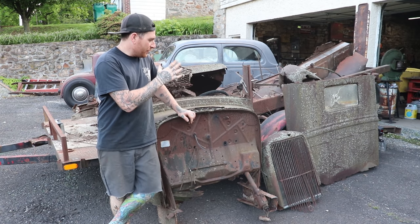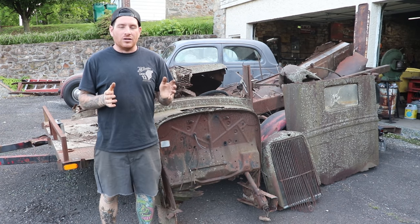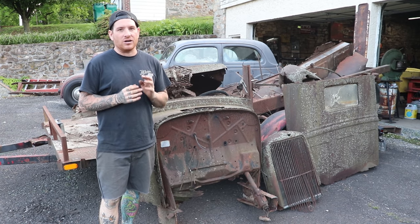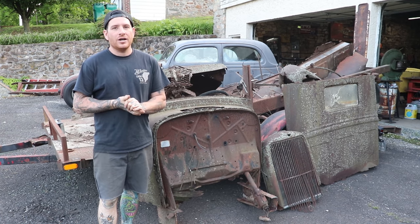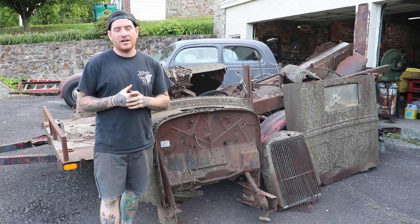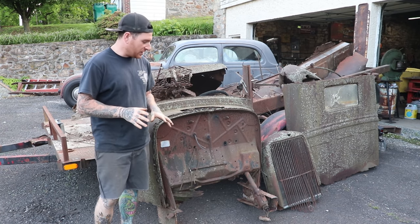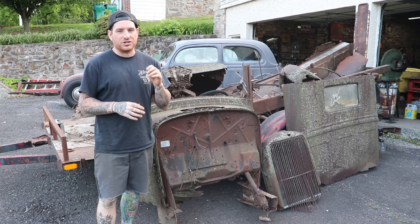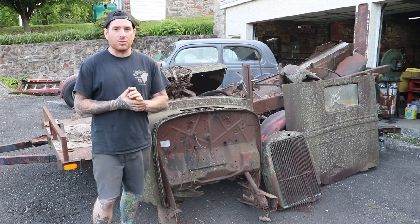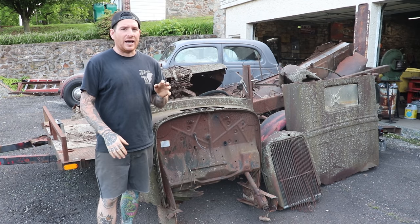All right, so we got the '32 BB truck all cut apart. Basically what we did is just tried to cut it into the major large pieces or chunks that we're gonna save, and then we can carefully take everything apart and keep the stuff that's really good. We weren't too worried about the frame because it's a big heavy 3/4, 1-ton truck, so we just plasma cut the frame, used the Eastwood VersaCut 60, and we just blew through everything. Super easy. Now that we have that done, I can put it on the workbench and carefully break or cut all the old rusty bolts, and we can get all these good usable parts, take it apart, get what I don't need sold off to somebody else, and keep the things I do need.